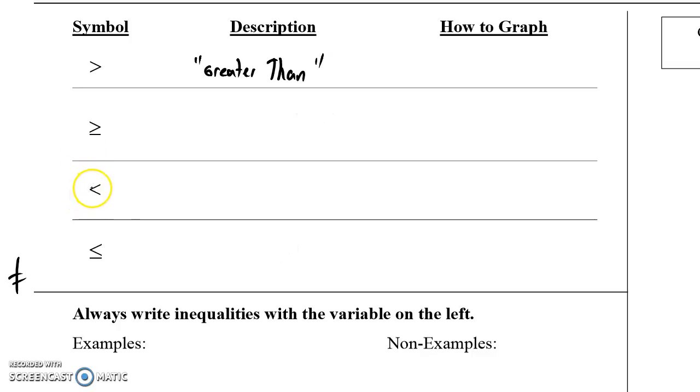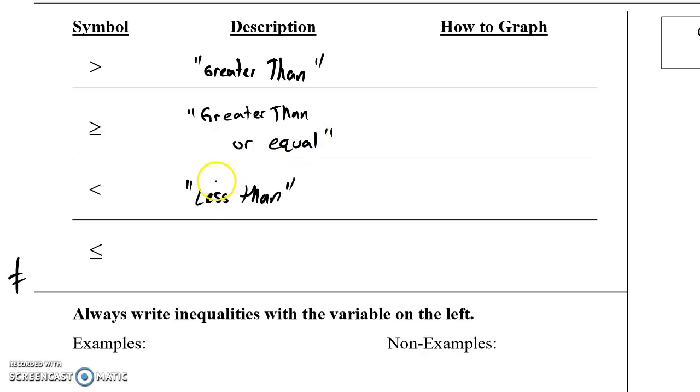And then I'll skip one and go here, and the one that points to the left, we would say is less than. The one I skipped, it's pointing to the right, but it has the line underneath it. That's also greater than because it points to the right, but the little line underneath it is the bottom of an equal sign, so we would say that this is greater than or equal. We're not going to say "and equal" because something can't be bigger than and equal to something at the same time. So it's greater than or equal. And our last one then is less than or equal.